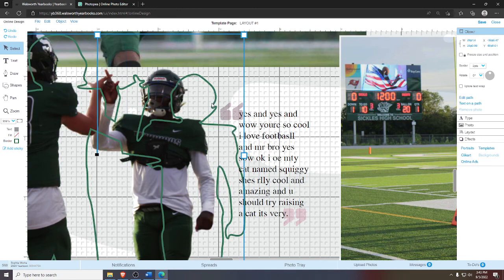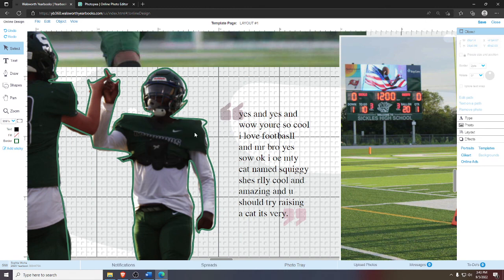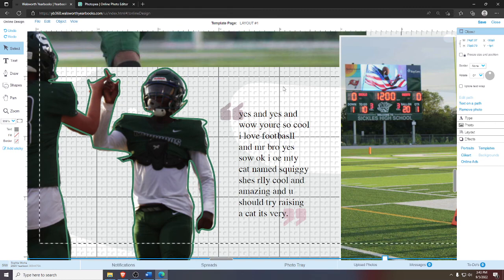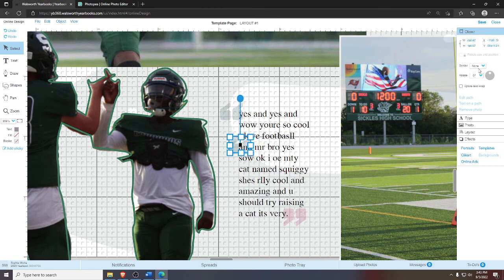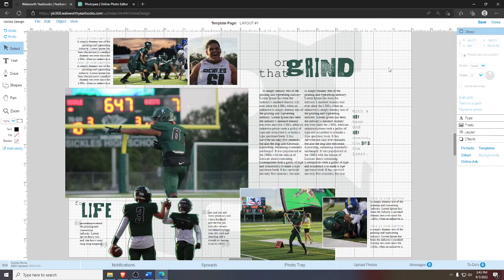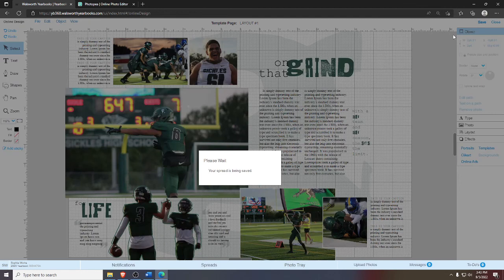Oh, look at what we're selecting. What does that mean? We lock it. That means we lock it. And then, oh, what's this I'm selecting? Oh, the freaking letter. Goodbye. So now we delete that. And then we copy paste this again. What do we gotta do? We gotta rotate it. Bring it downtown. God, I'm like a god at lining this up. And then lock it. And then select the quotation marks on top. Save it.